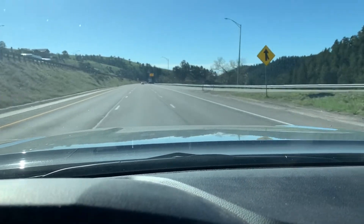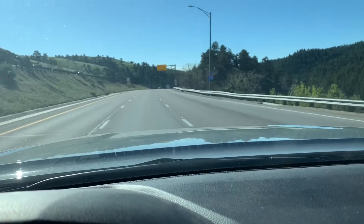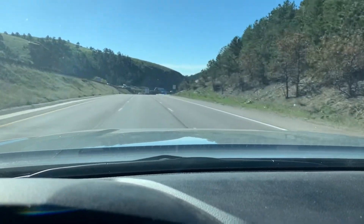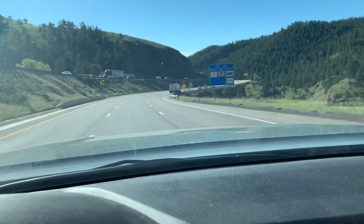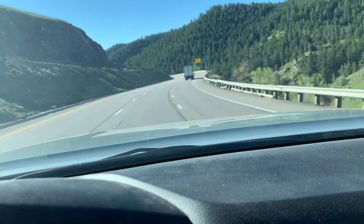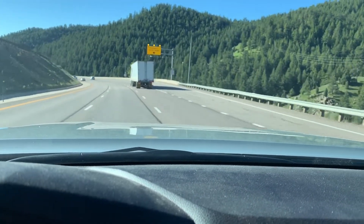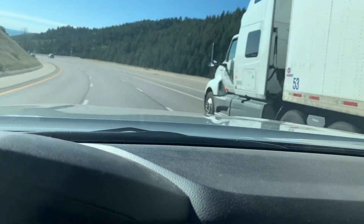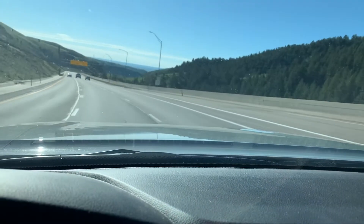I did want to say this too. I haven't been driving the Tacoma very much — very, very little actually — which has actually saved me on miles because I'm still trying to decide what I want to do with it after the lease ends. For those of you who don't know, this is the 2019 TRD Off-Road Edition and we did do a lease on it. This was based off one of our general manager friends at Temple Chrysler Jeep in Temple. He said the way we trade in vehicles so often, we should try doing a lease to help save us some money in the long run. So we gave it a shot.